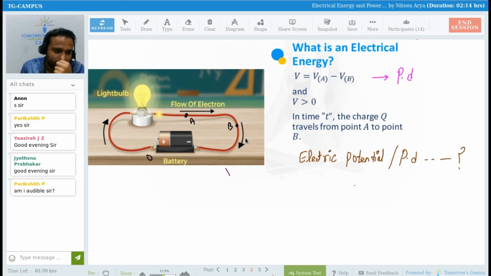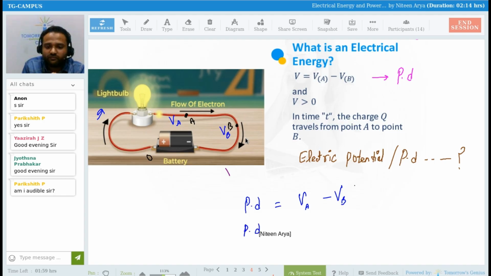In a general way, we say that whenever, good question. I tell you, see, from the beginning point to particular point A is VA, potential till particular point A, VB, potential till particular point B, and the potential difference is VA minus VB, if I am going in this way. If I am going in the reverse way, the potential difference is whichever is higher. In the first case, clockwise, that is going to be VB minus VA. It can be negative, but most of the time we represent it in a positive way. If I am going anti-clockwise, then the potential difference is VA minus VB.